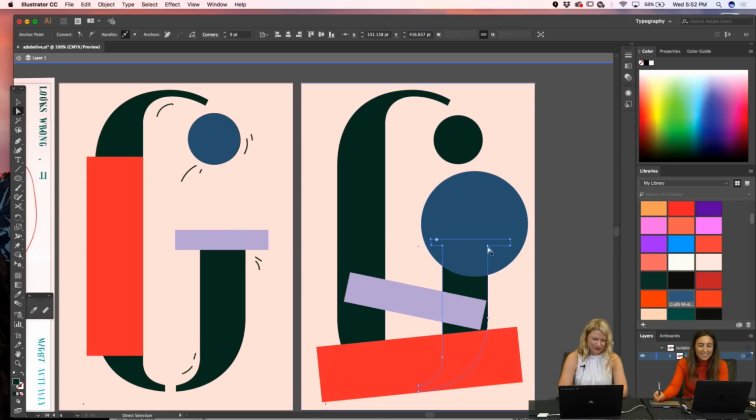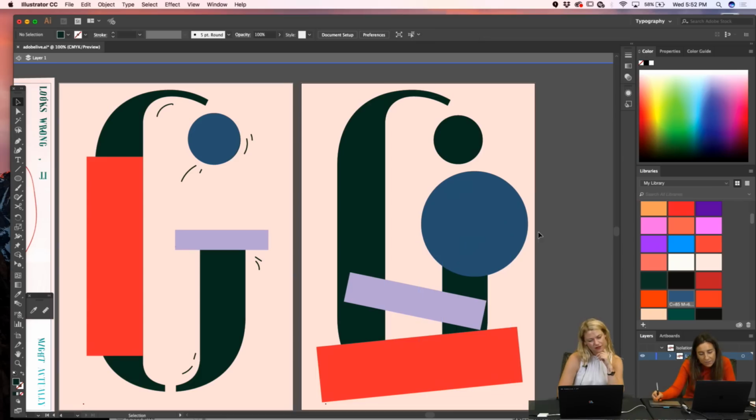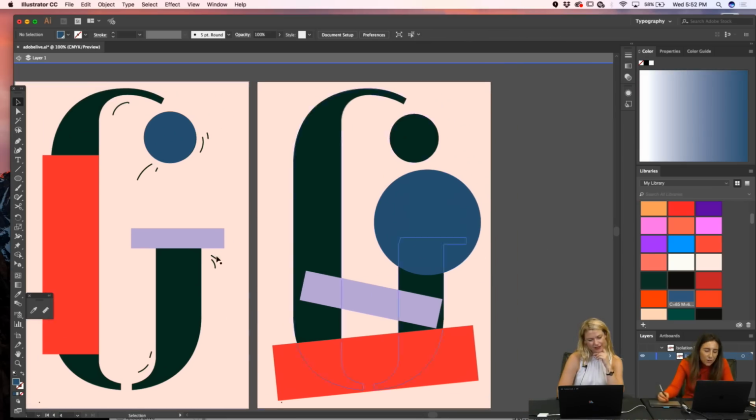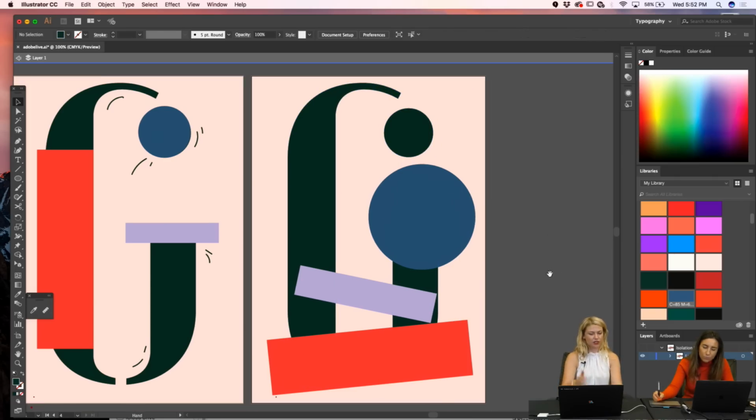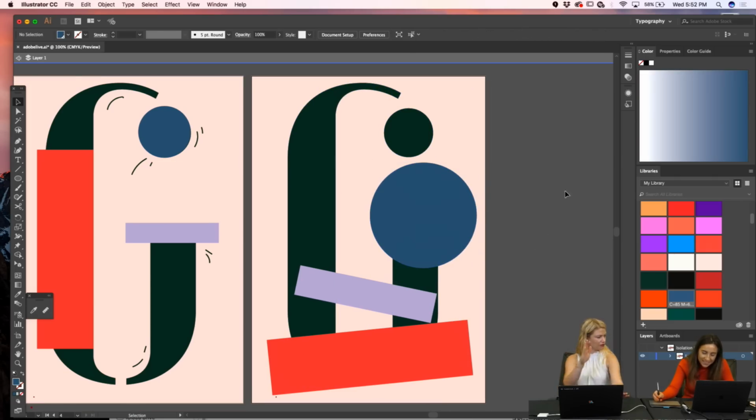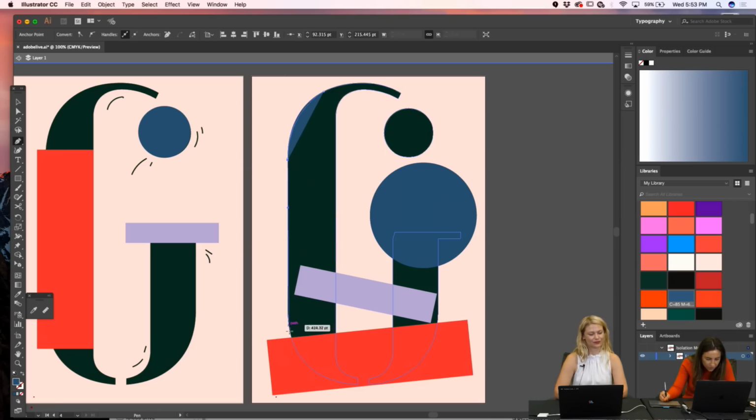I'm doing this the quick way, so I'm just hiding this behind here. But we're starting to get more of an interesting shape. It looks like a person walking with two feet, do you think? I don't know. I feel like I want to redraw this big shape here. So I'm going to use the G as an inspiration point. I'm just using the pen tool to create a sort of curve here. I'm going to stop here, do another little curve.